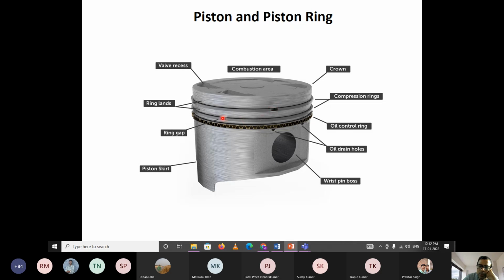Then it will come to the second compression ring, and then it will go to the crankcase. So in reality, yes, it happens. Very small amounts of gas leak out through this ring gap.